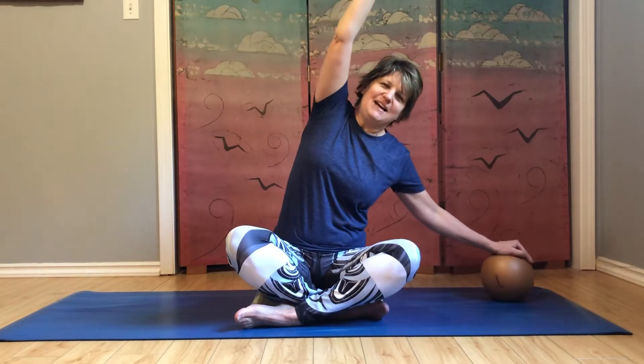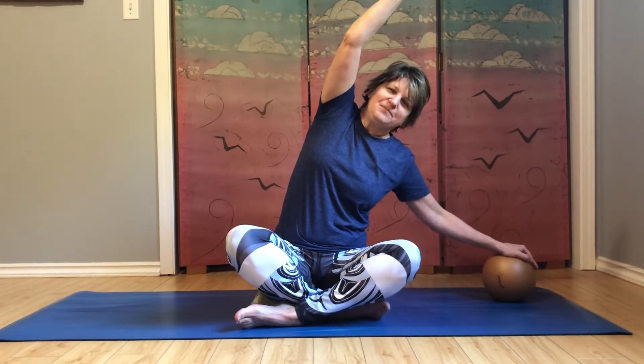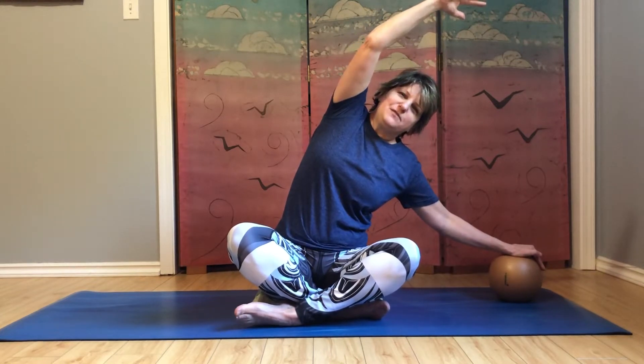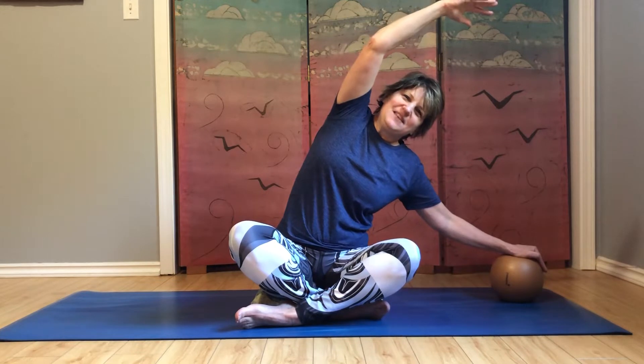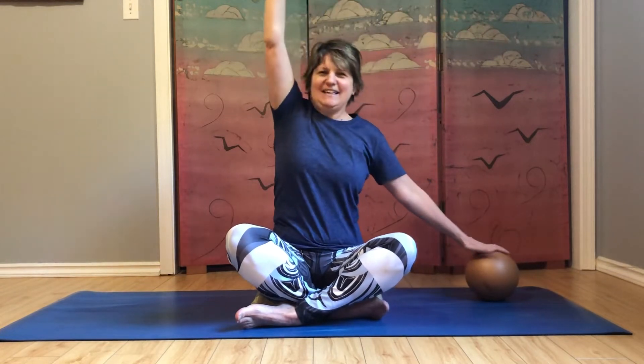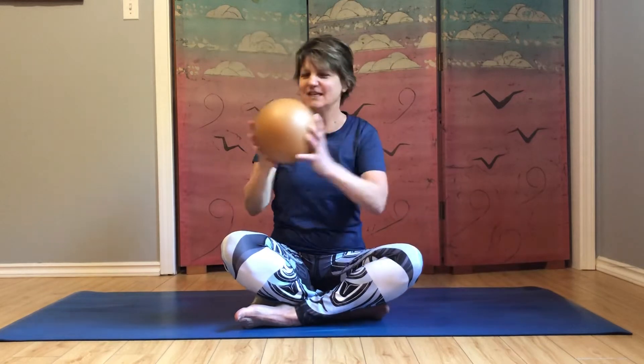Keeping all of that, take the gold Yamana ball and put it out to the right side on your mat, a little bit away from the body so your fingertips are just resting on the ball. With your next inhale, let your left arm rise up to the ceiling and side bend over, allowing your hand to roll out on the ball. Pause here for one full breath, then inhale back up to starting. We'll go two more times, rolling on the ball, coming over to the side, pausing for a breath, expanding into the rib cage, and coming back up.